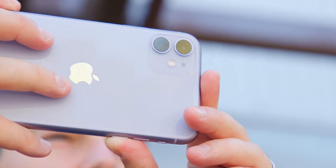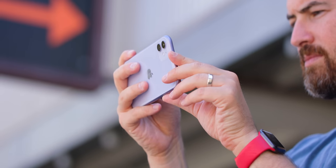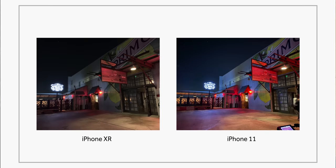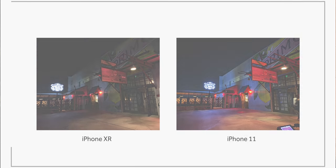Perhaps one of the biggest selling points of the 11 and the 11 Pro is Night Mode. It's not a separate mode you have to activate — it automatically turns itself on and starts working for you. I haven't had a full chance to test it, but looking at my friend John Morrison's night mode shot, it's on par with — arguably better than — what you get from the Pixel 3. Apple lets night be night; if they detect a person, they brighten that up rather than making the whole shot look like daytime, unlike Huawei and sometimes Google phones. It's just a different approach.